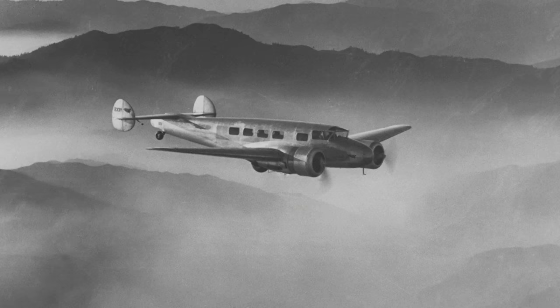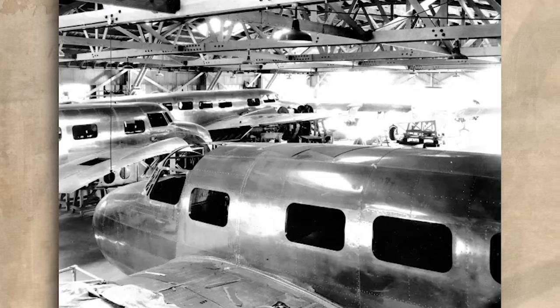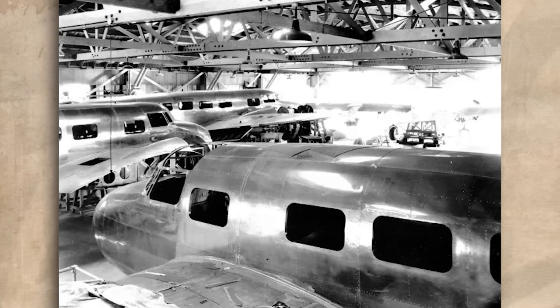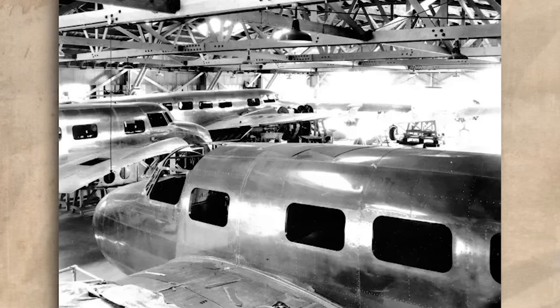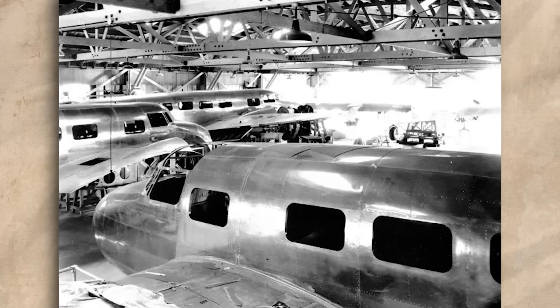This was experimented with, and the finalised windshield would not be settled upon until the production of the Electra was already underway, with the fifth production aircraft being selected for the final design. With the modifications made, the performance and handling characteristics of the aircraft were deemed to be excellent, and the prototype Electra completed its airworthiness trials at Los Angeles in the spring. Following this, the Electra went through the process of getting its CAA-approved type certificate, and Lockheed began to rapidly collect production orders throughout the spring and summer months.